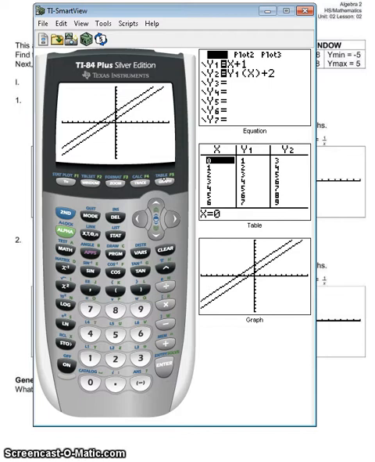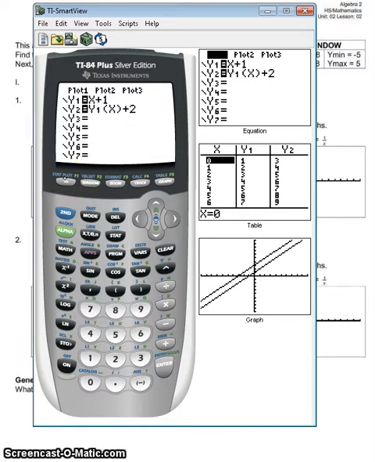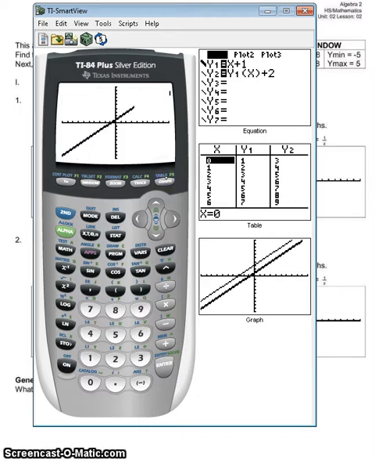Now if you go back to Y equals, and you want to determine which equation went with which graph, scroll using the left arrow key all the way over to the far left, and if I hit enter, you'll notice Y1 becomes bolded. So now if I go back to graph, you can tell that that bolded graph was Y1. So you'll know which graph went with which equation. Okay, so let's look at the next one.